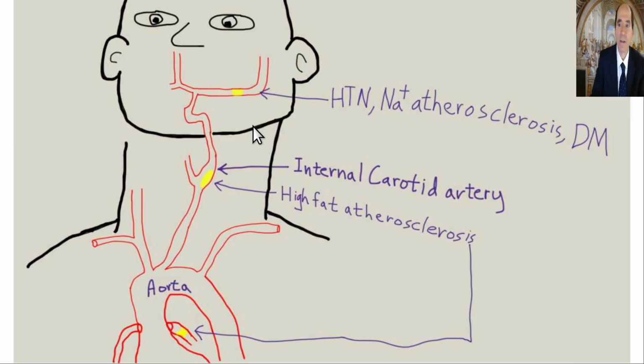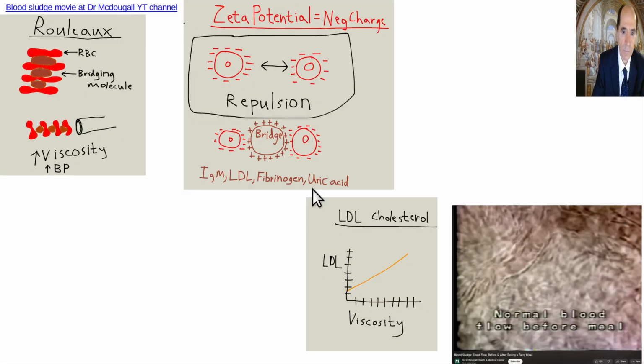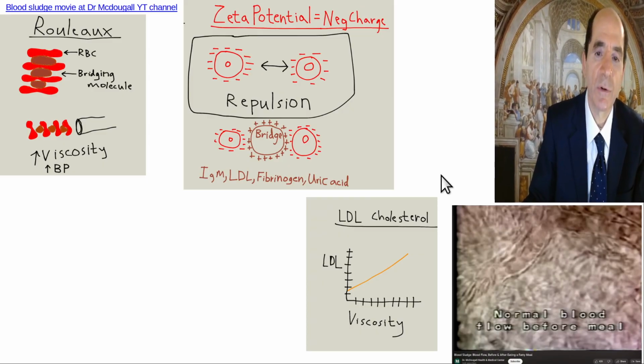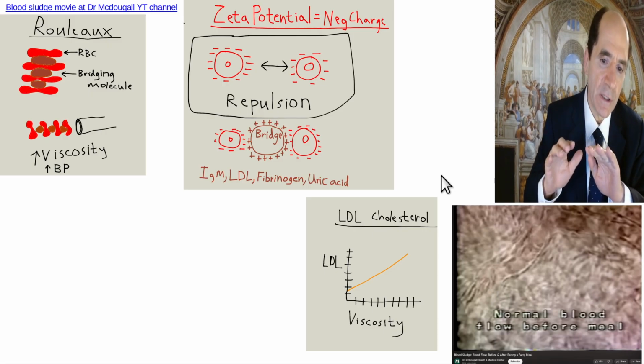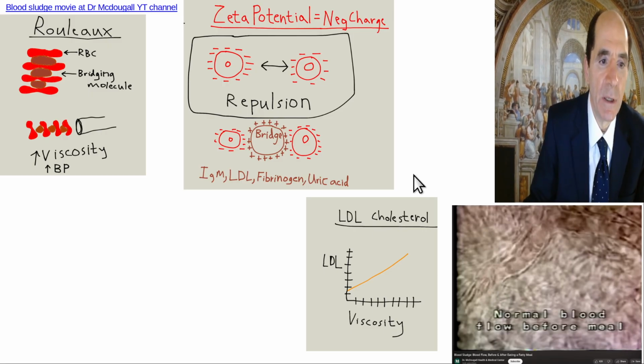But those are the two major risk factors, hypertension and diabetes. And the high-fat diets cause both. High-fat diets cause diabetes. They also cause hypertension, but other things will cause hypertension: too much dietary sodium and smoking tobacco. The other thing, too, is anything that makes the blood thick is going to be an atherosclerosis risk factor. Atherosclerosis is a blood clot, and the gateway diseases are obesity, hypertension, and diabetes.